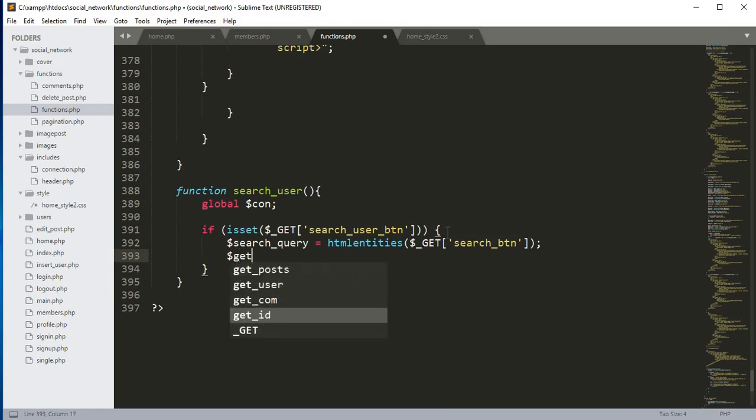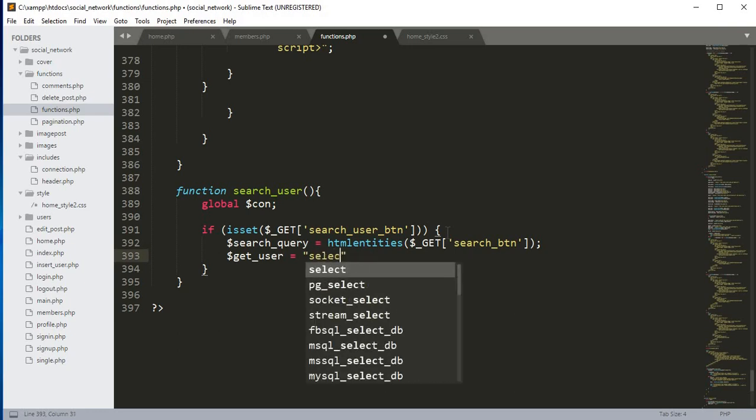After that we will create another variable get_user, which will be equal to a query, and the query will be for the search.